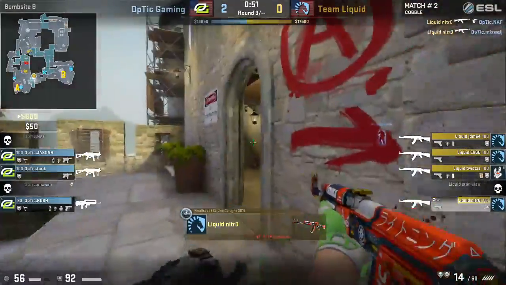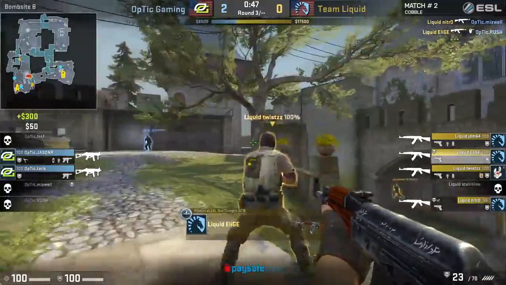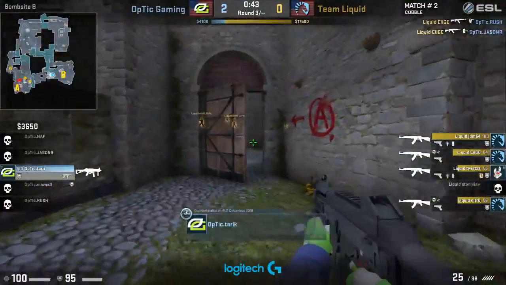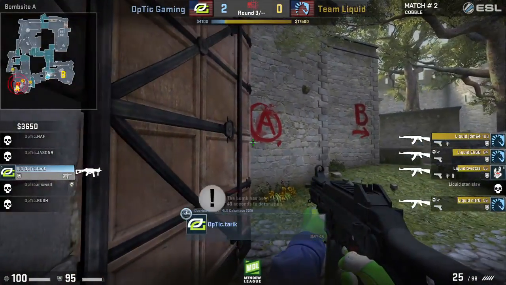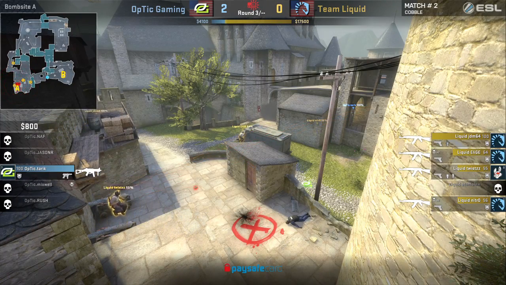Hello, there's Nap. There goes Mixwell. And all of a sudden, they've traded this back out. There's a player up on top here that's going to try to hold in the shed, but no. Nalij almost sprays down his teammate, but he does follow through with picking up the kill on the Jason R as well. So just like that, the round is Team Liquid's, and it's down to Tarek. Unless he can somehow pull off a 1v4, this is 100% going their way.